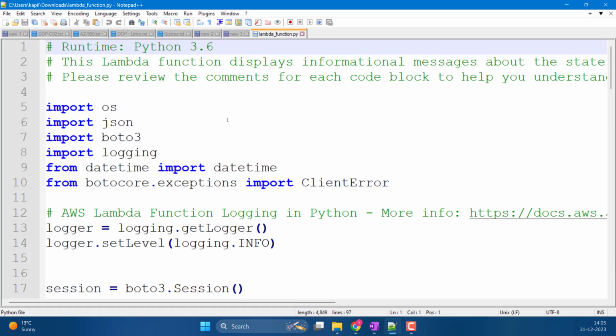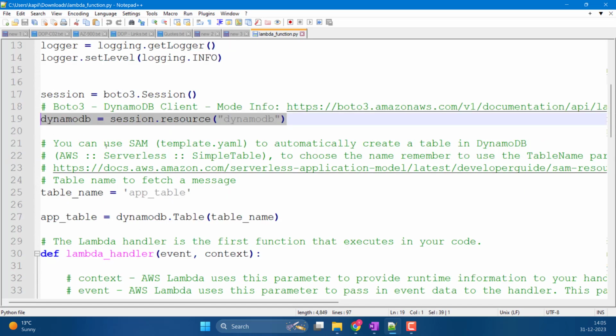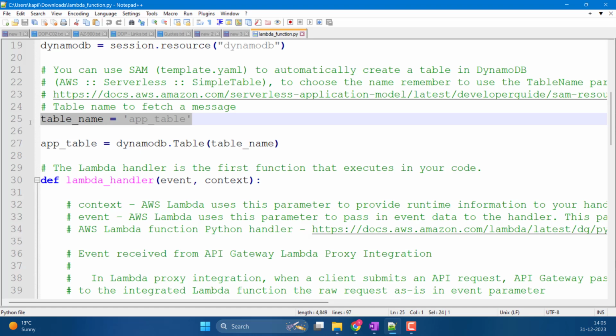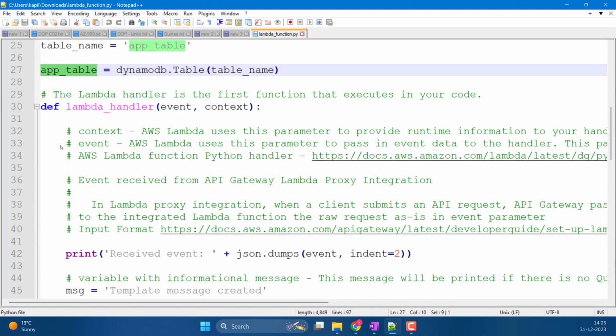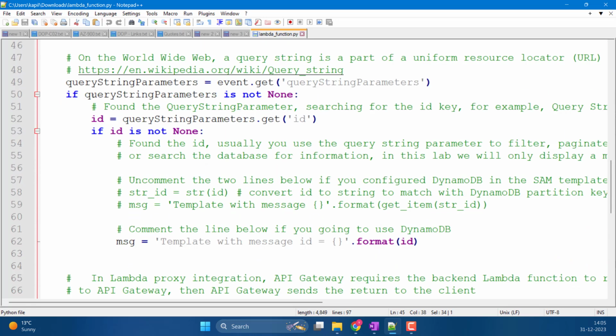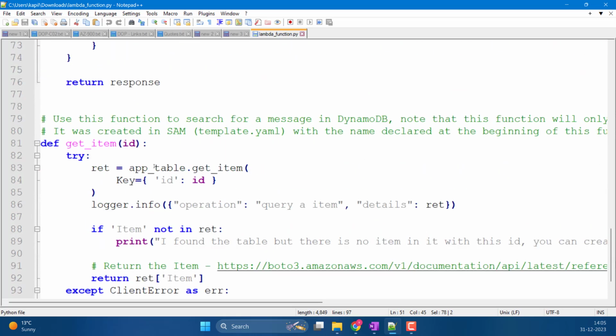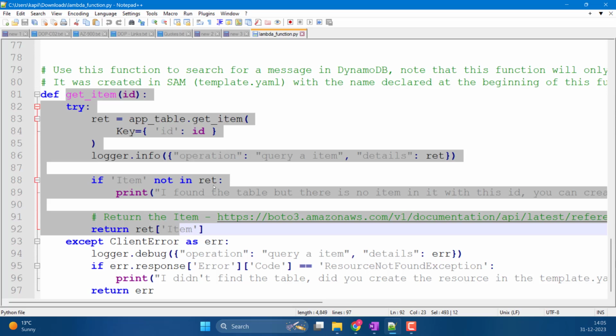So let me go here. Let's see what it is doing. It has loggers initiated. Okay, then it is going to create a DynamoDB session. Then that is the table name, and it's going to create a table reading that table. Then in the function, that's message non-responses get item, or we are reading from DynamoDB.